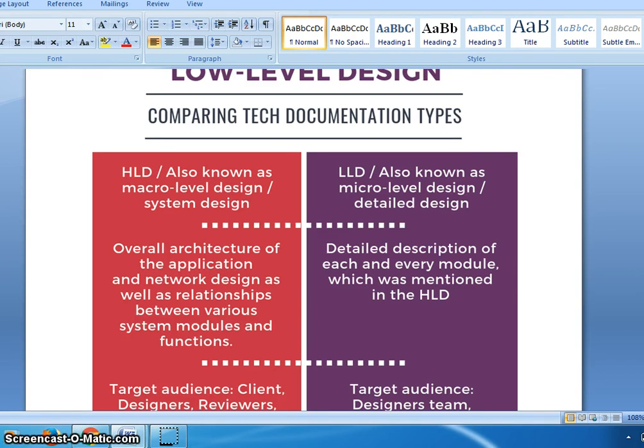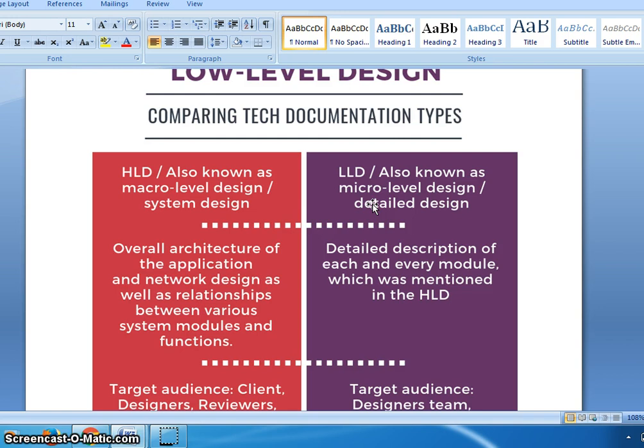The first table describes high level design, and the second describes low level design. The high level design can also be called micro level design or system design. And this table represents the comparison with the high level design.